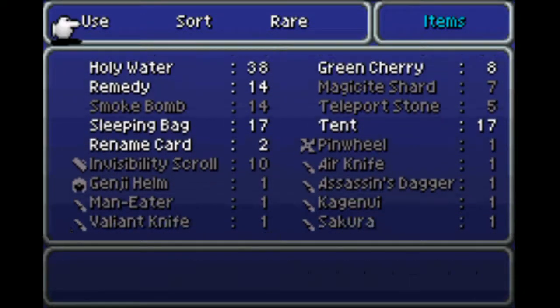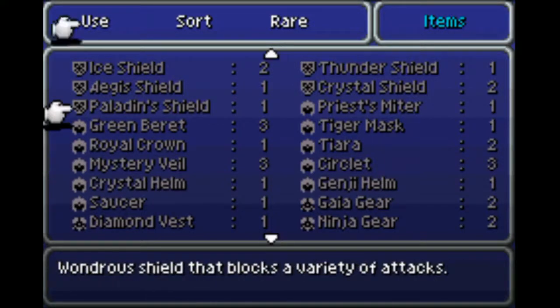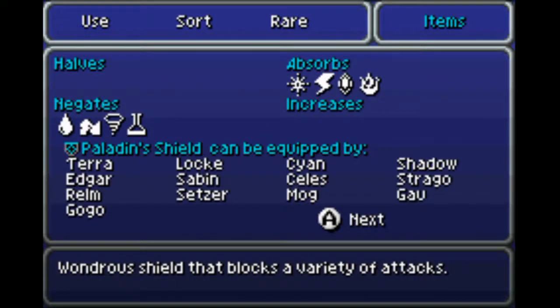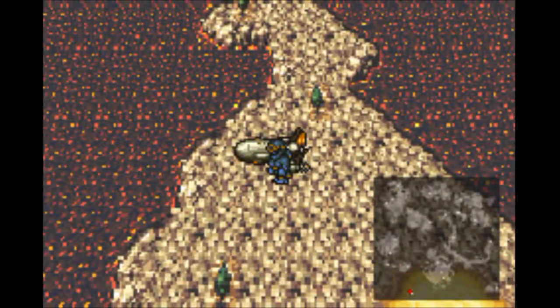And then from the other perspective, negates water, earth, wind, and poison, absorbs holy, lightning, ice, and fire. Can be equipped by anyone except Umaro. Oh, and it teaches Ultima to the person equipped with it.